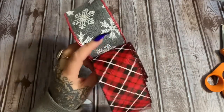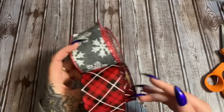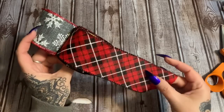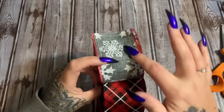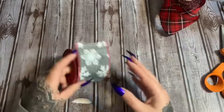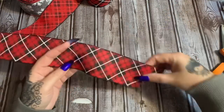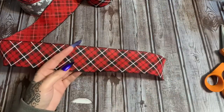And for that, I'm going to be using 2 different types of ribbon. You can use 1 color, you can use 2 colors, whatever you want to use. This is 2.5 inches wide. I have this gray and then this plaid here. And what you want to do is to make your bigger loop, whatever color you want to be on the back, okay? Because the big loop is going to be on the back of the bow.